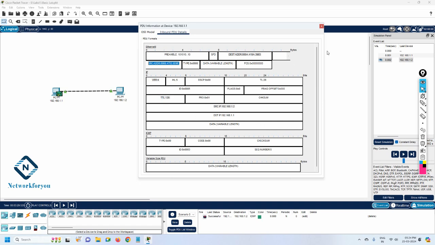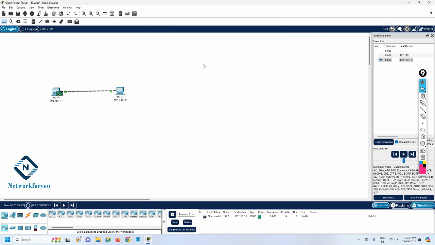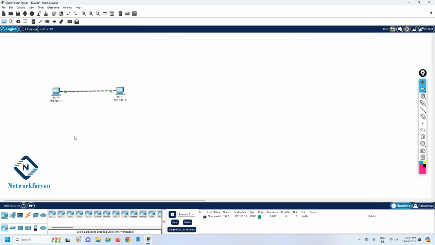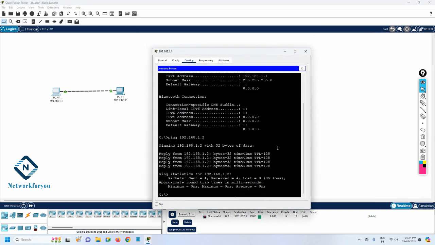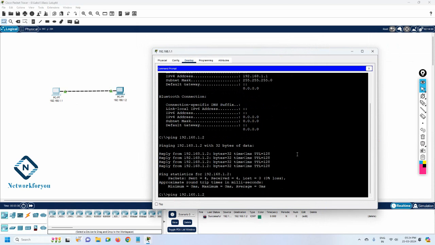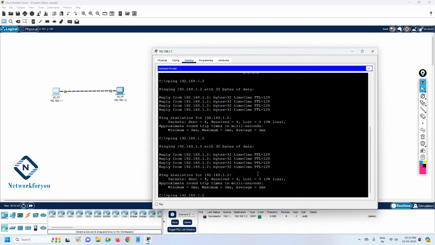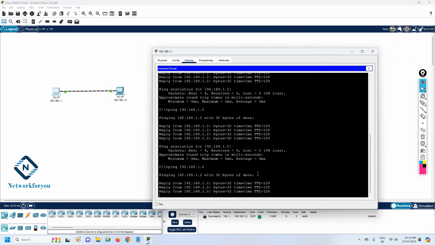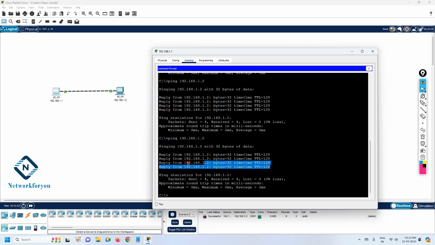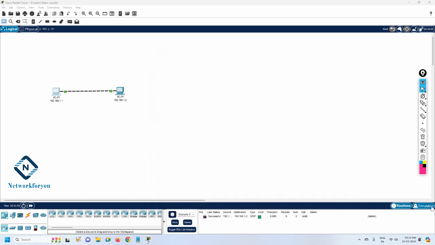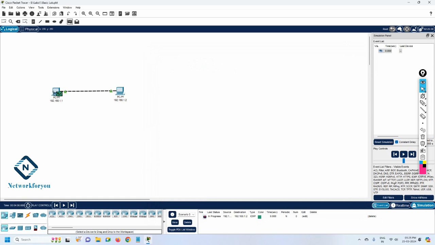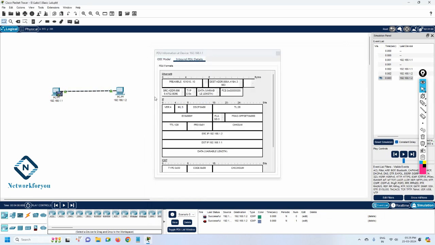In this lab our main aim is to check how two computers can communicate. Just go to real and ping, that's all. If the reply is coming, then it is working perfectly. If the reply is not coming, then it is not working. Instead of sending a ping, you can click simulation, select the packet, send it from here to here, and press play. It will go there and come back like this. If you want, you can open it and verify what is inside the packet.